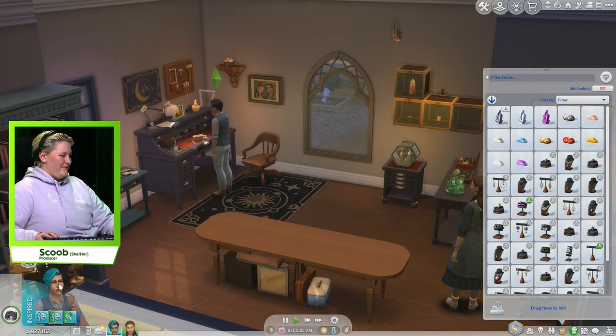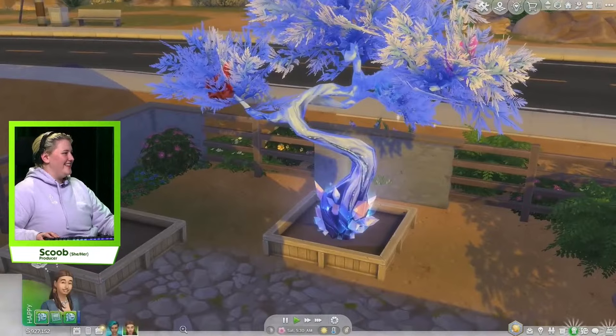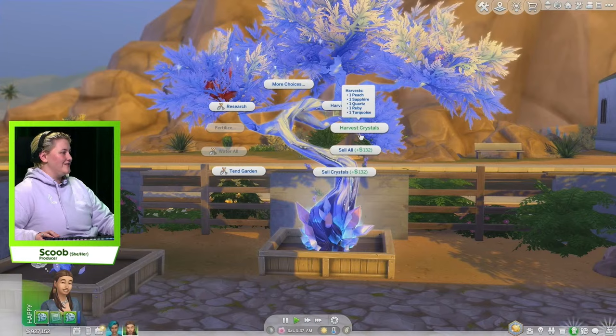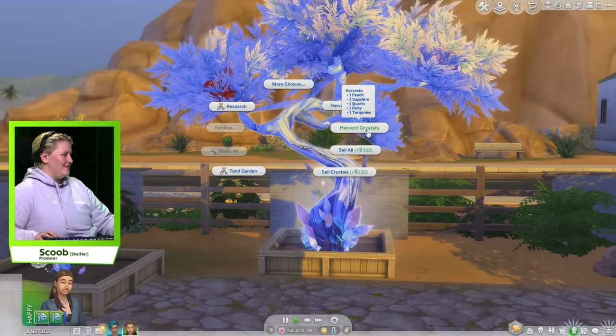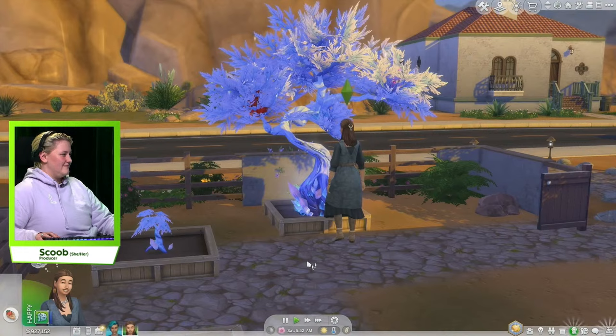We're almost done designing this ring. And it's a new day, which means our crystal tree is ripe for harvesting. So let's go do that. And when you hover over the harvest crystals interaction on the tree, it actually tells you what crystals have grown. It's not guaranteed to be the same crystals every day, so you'll definitely want to take a close look at what it is you are collecting each time. And do those produce crystals daily? They do.